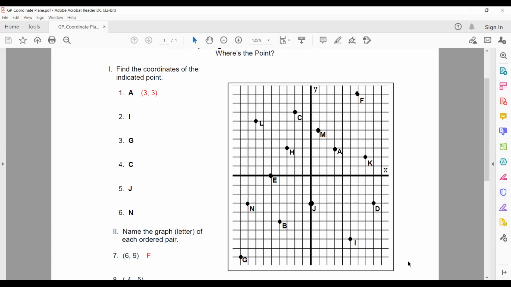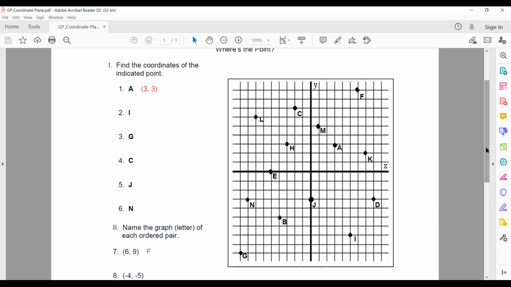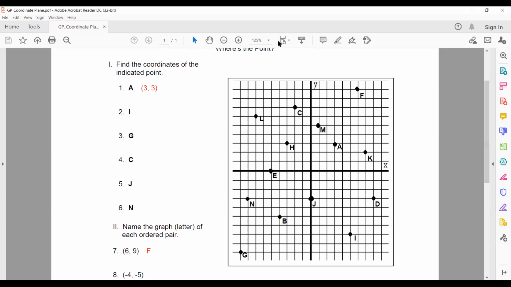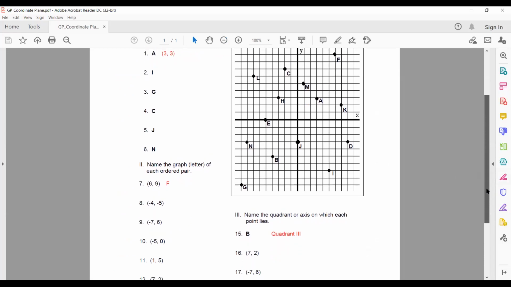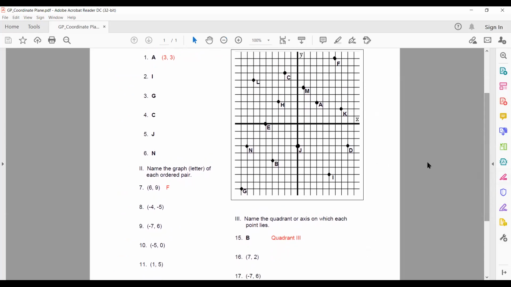Now, N. I'm hearing -8, -3 from in here. Okay, seems like it's consensus. Now, the hard part about this graph and this handout is when I have to start shifting it to see the bottom half of the screen, because then I lose part of the graph. Okay, so it's the second grouping. Now it's giving us the ordered pair, and we have to identify the letter correctly. So F is up at the top. That's the first one. I'm going to scroll past that.